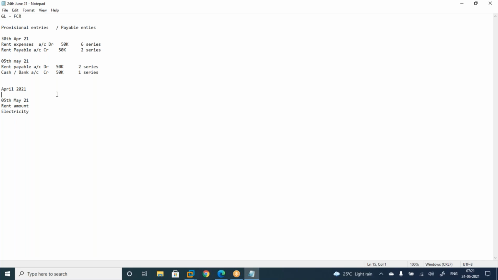No, it is not an advance one. That is advances, advance received or advance paid. Like in this case, we are paying the rent quarterly to the landlord. So I have to book the expenses in the respective month.